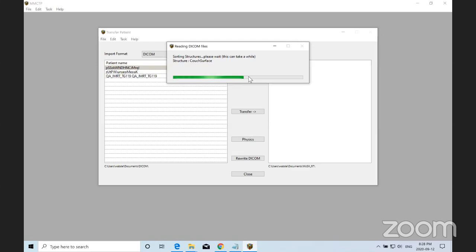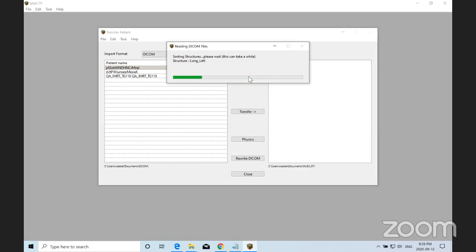So usually for each plan, it will list four dose distributions. Suppose I imported a patient with four plans, four dose distributions. At least this is my experience on the Mac side. When I import the patient, it will import the plans, but for each plan, it will attach the four dose distributions to it. I have to manually go and see which distribution makes sense and belongs to that plan, and then I delete the other three.